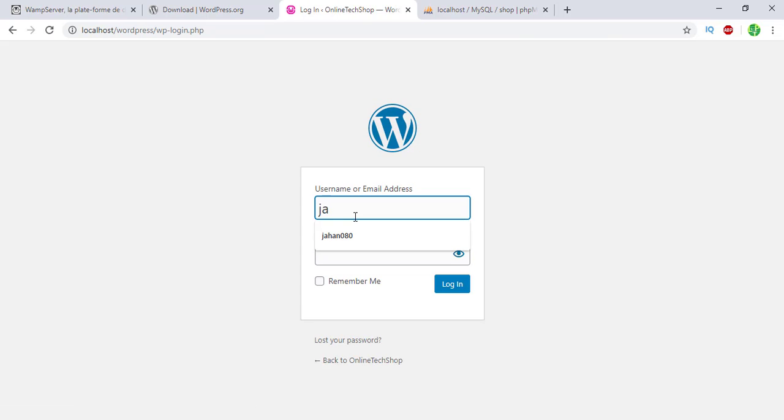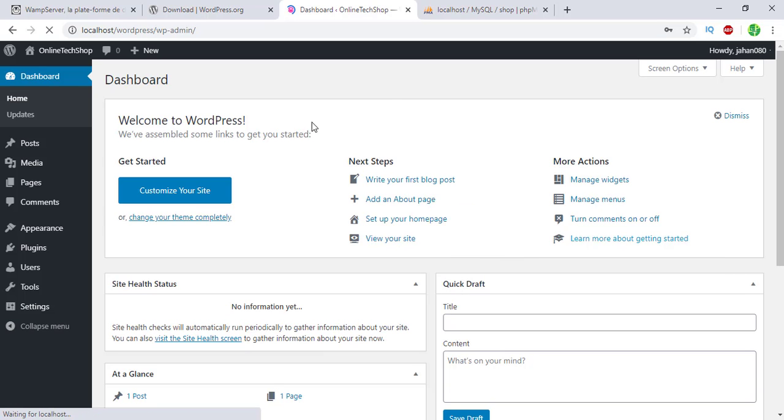The username was this and the password was, okay, so it's Johan at the rate 92287, and now I'm going to log in, and voila, we are over here. This is our dashboard. As you know, you have seen WordPress dashboard, and it has all the functionalities. You can perform whatever you want.